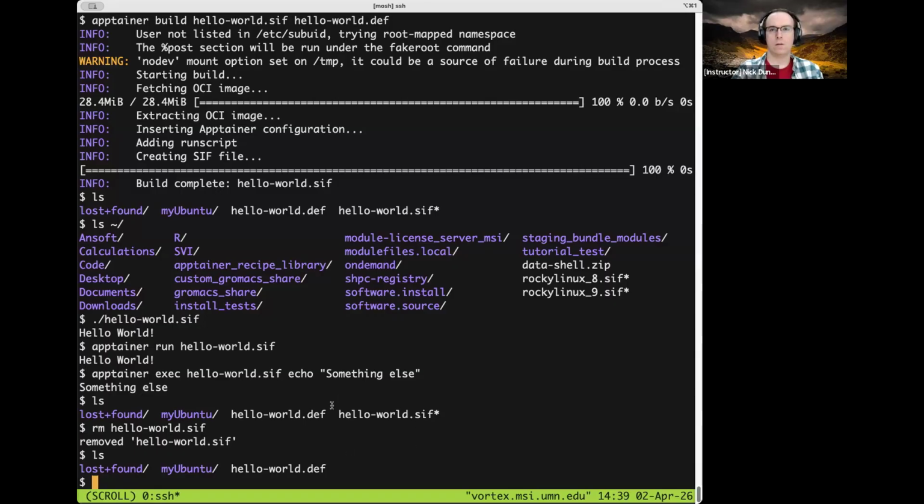So that's sort of the type of entities that we're interacting with here. So this is maybe not a very interesting example, our hello world.def. So let's go back and create a definition file that will adapt our hammer build that we did in our Ubuntu sandbox into a definition file format and add some convenience and some extra information that will be a little friendlier to work with. So I'm going to open a new text file.